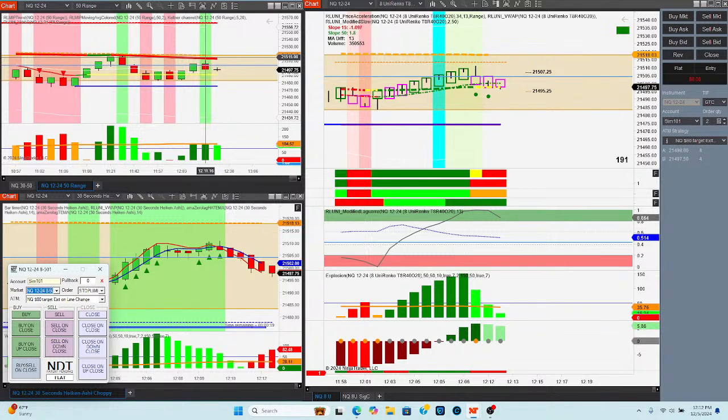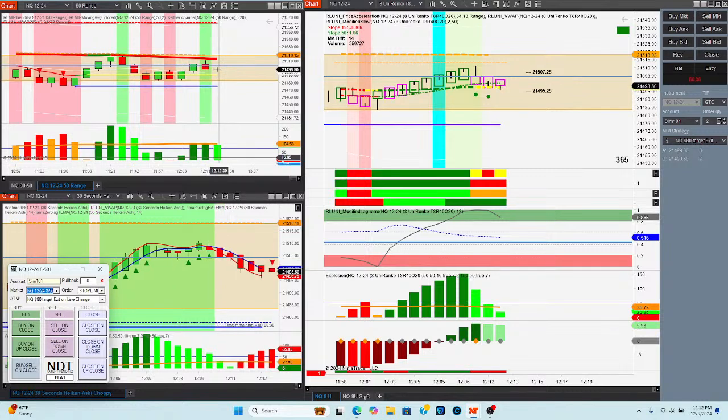Okay, so if we're thinking, well, is this going down? What I would need to see, what I want to see on the 50 at least, is I want to see this get down real low, or if not, start to turn a little bit red. Get a red brush up there. Right now, it's still a little bit hanging up there.